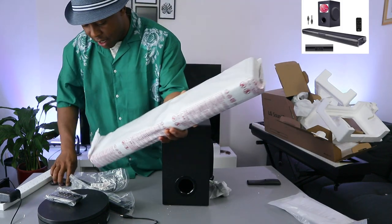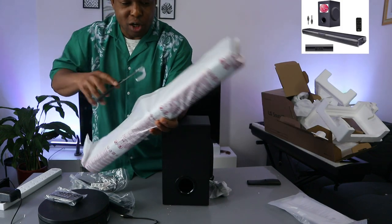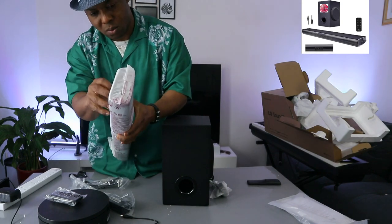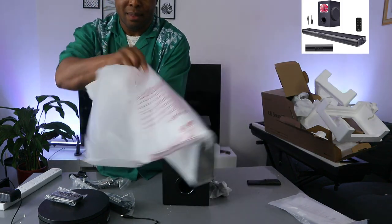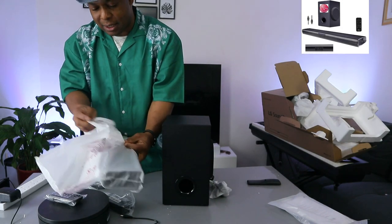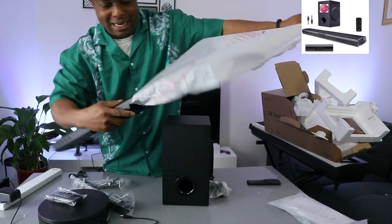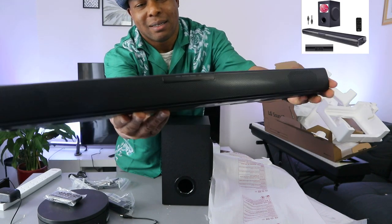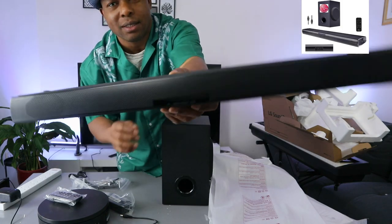Beautiful. This is not heavy, it's light. I swear, the soundbar. Just going to open this up. This is the Bass Blast Soundbar. Are you ready? There we go. Nice. Look at that. Beautiful. So this soundbar has three speakers. I see what it looks like.